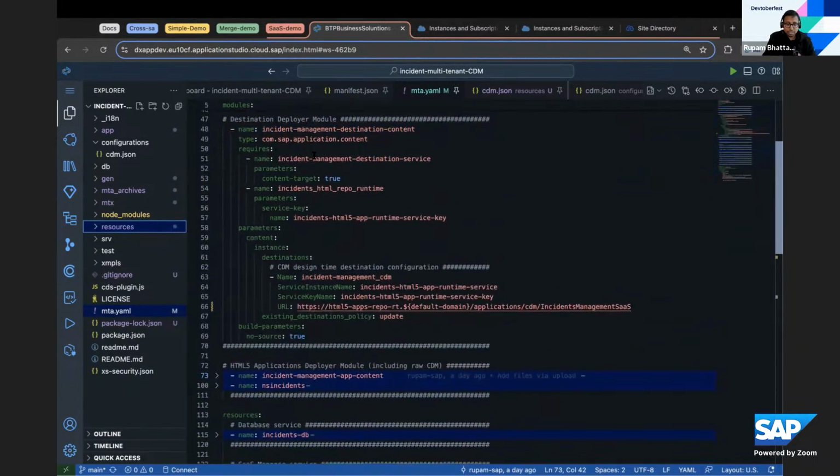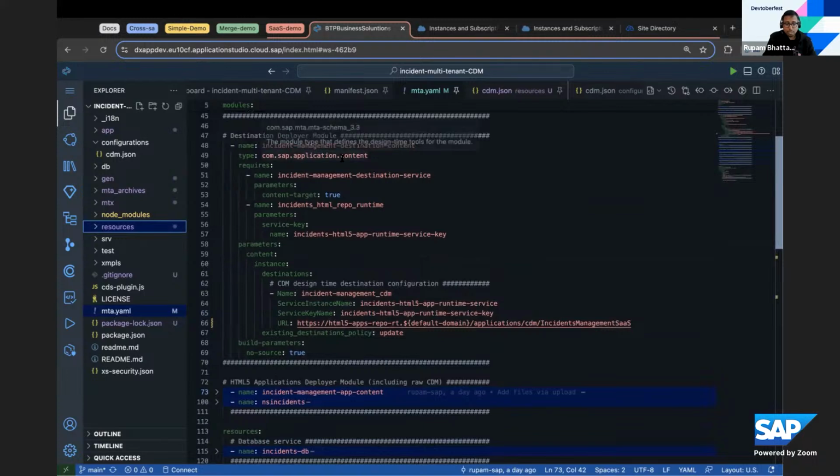So here, if you see in the modules destination deployer model, I created the respective instance destination, which is your incident app runtime service, and then the runtime service key, which then points to the... something's wrong.